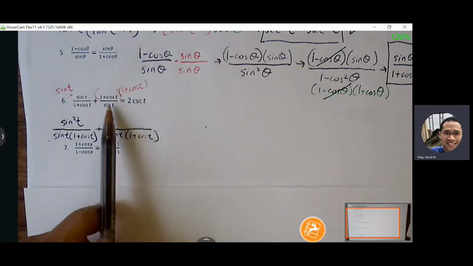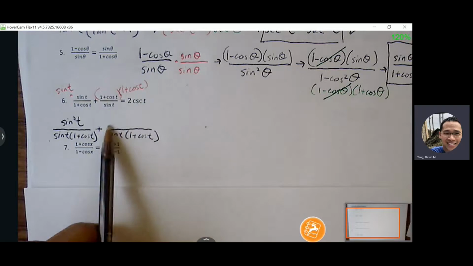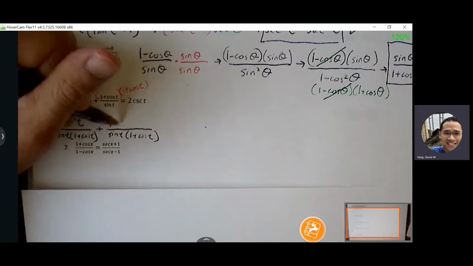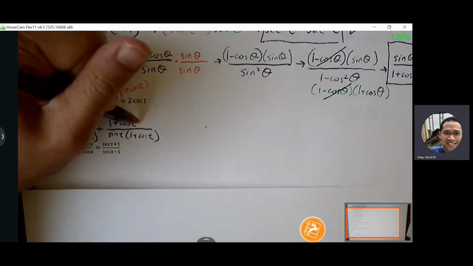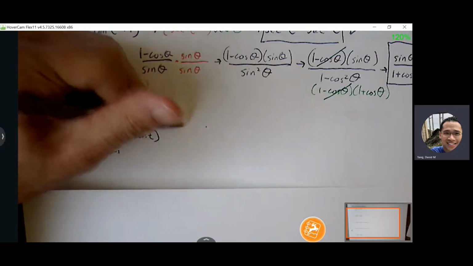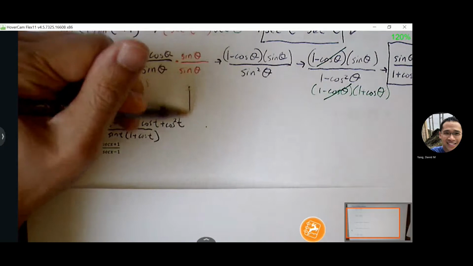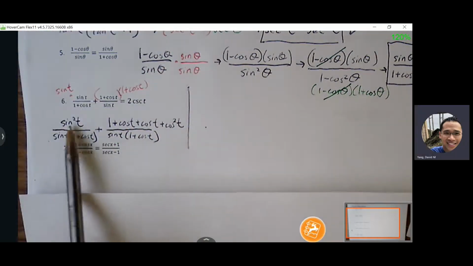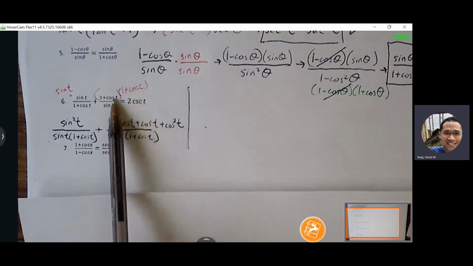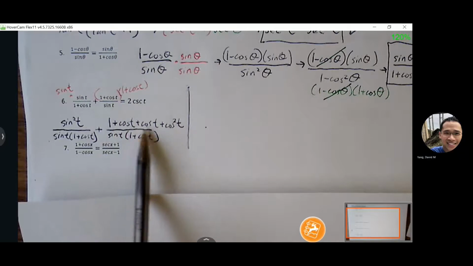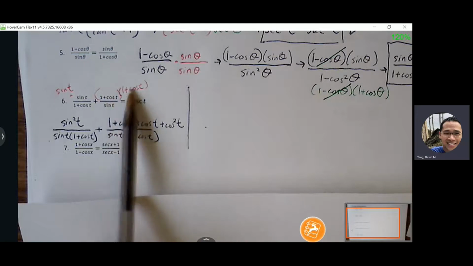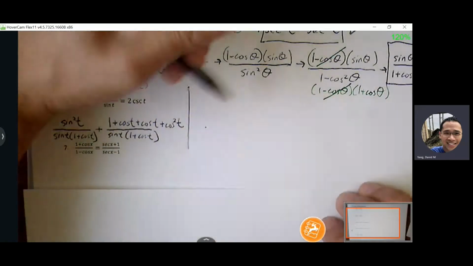Okay, this is a little messier here. I'm going to go ahead and just FOIL this out and put it here, okay? So 1 plus cosine times 1 plus cosine, I get 1 plus cosine of t plus cosine of t plus cosine squared t. Okay, it's a little messy, but I'm going to try to combine some of this together into 1 fraction. Is everybody okay seeing the 2 binomials and getting each of the terms? I'm just distributing the 1 through and the cosine through.